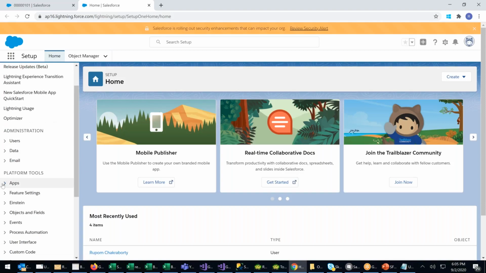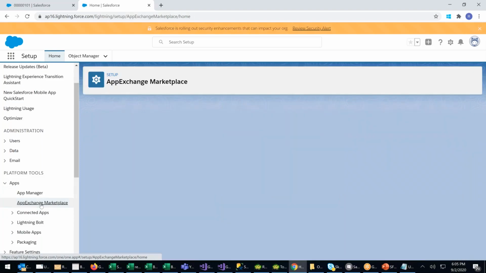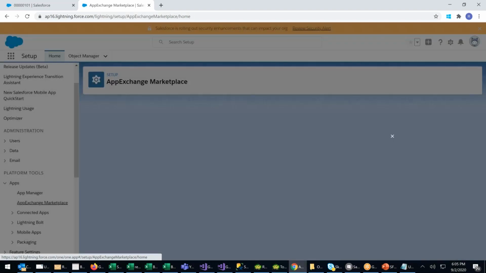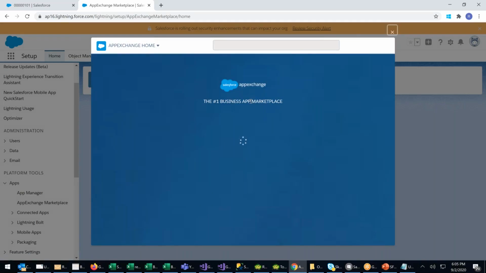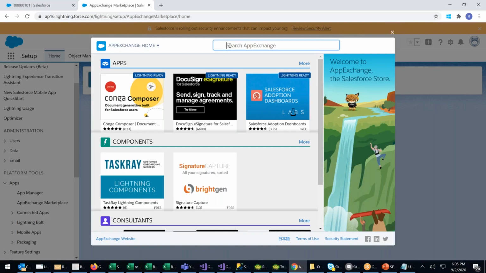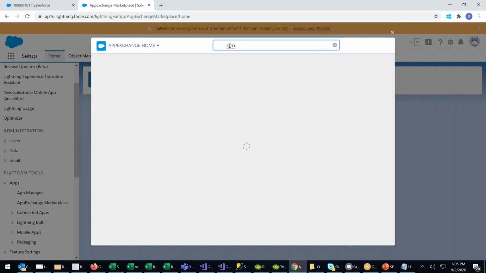Under platform tools, you have an app. Under app, you have App Exchange market. It comes up again. Number one, business marketplace. Here, no games, only business apps. CLM, contract lifecycle management.